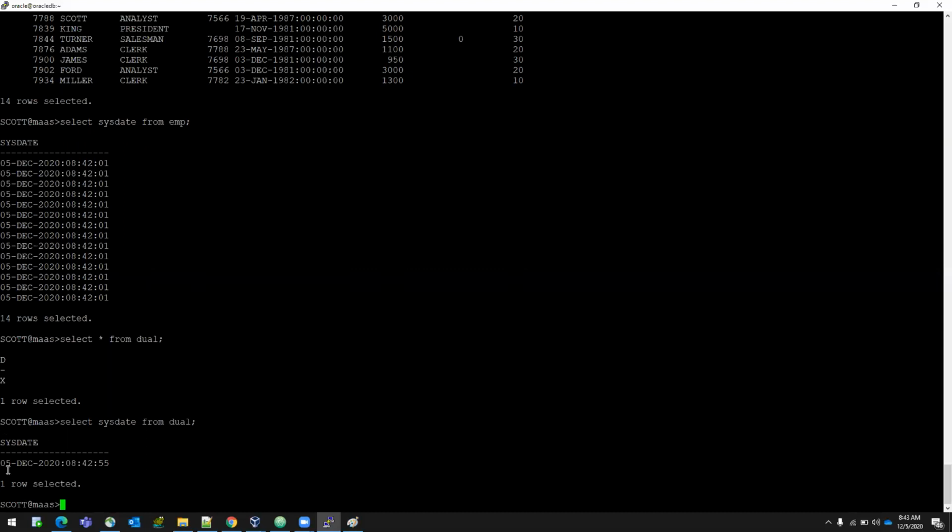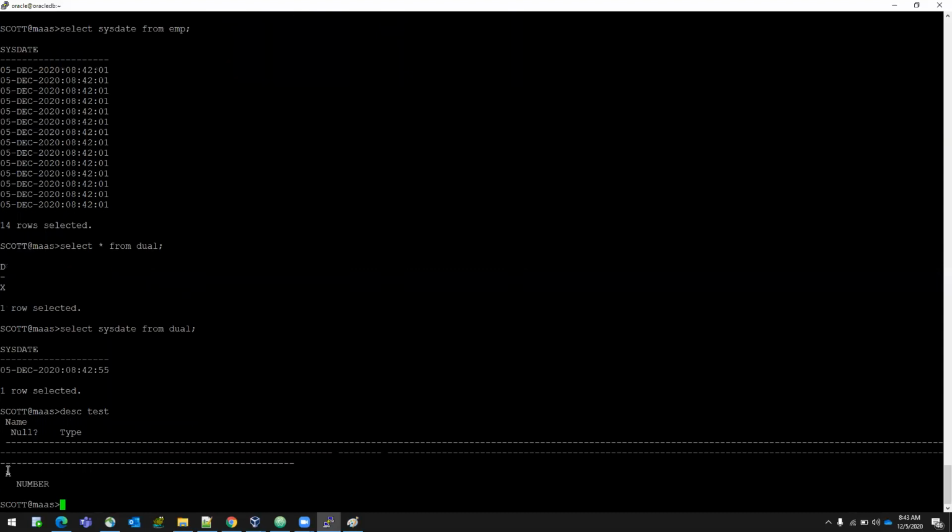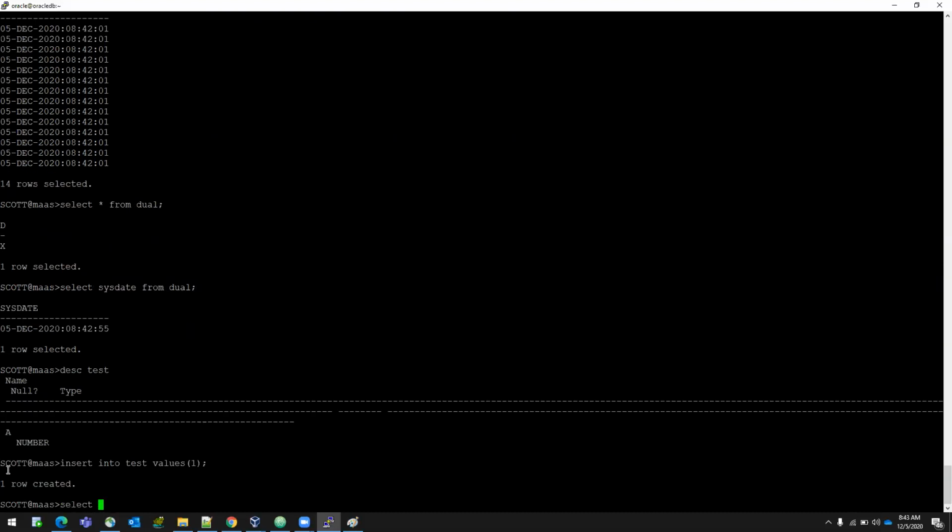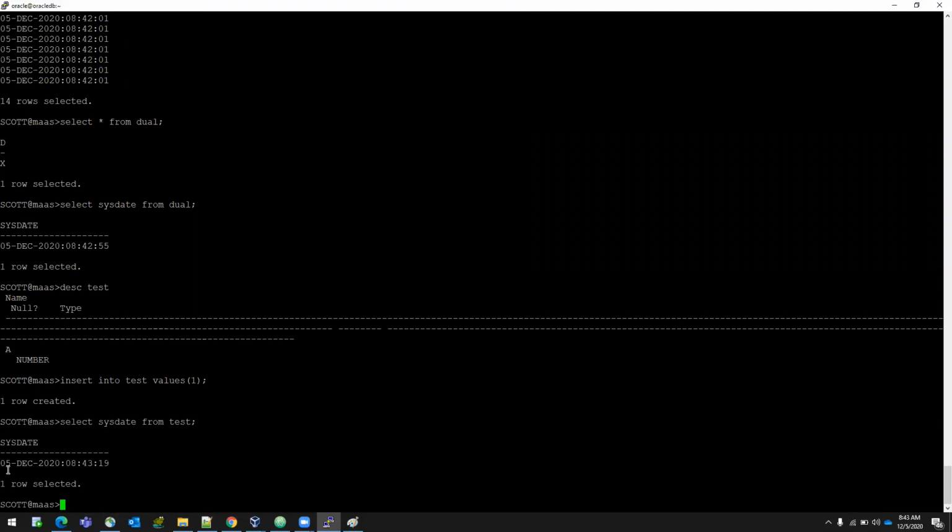You can create your own table. See, I have created test, right? I'm going to give one record. Insert into this values, say one. You can use this also. Select this date from test. It's your wish, but dual is globally available, so you're using that. For any user you log in as, no need to create a dual table. It's a common synonym, public synonym, so it can be used anywhere. Else you need to create a table like test, or any name, and work on that. Clear?